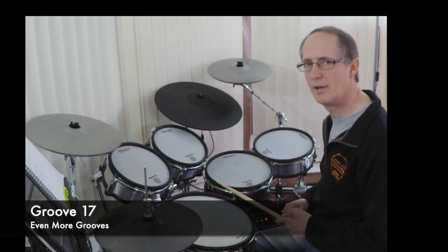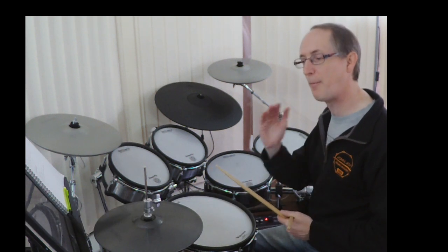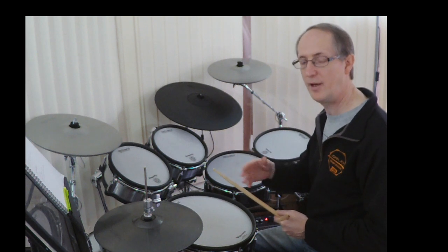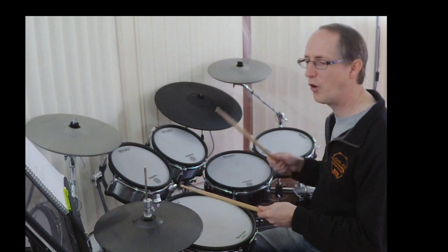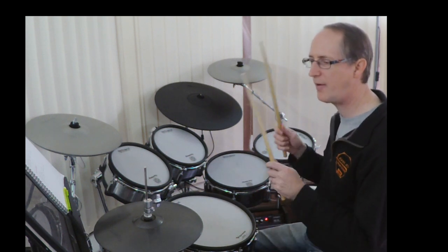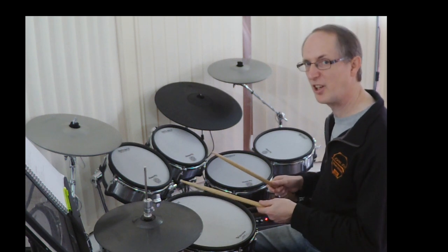17 takes the same idea as 16, but moves the bass drum to the end of beat 2 and the end of beat 4. Let's play it together once. 3 and 4 and 1 and 2 and 3 and 4 and. And now let's play it 4 times, slightly quicker.